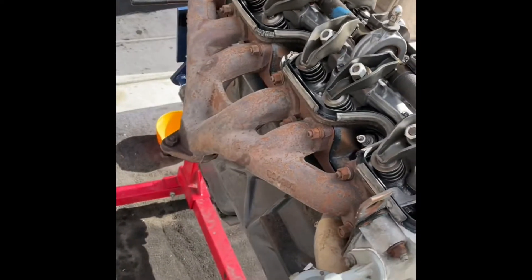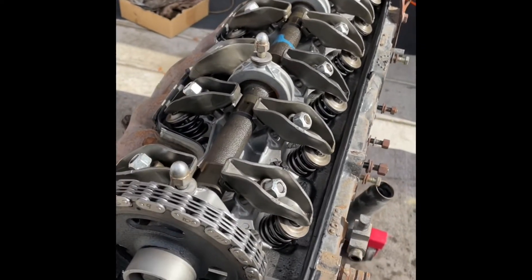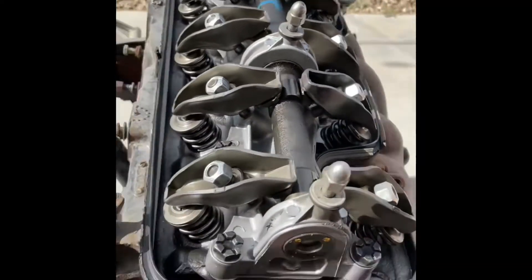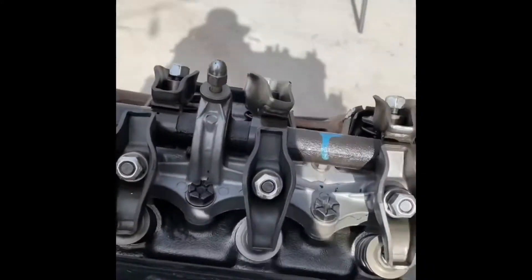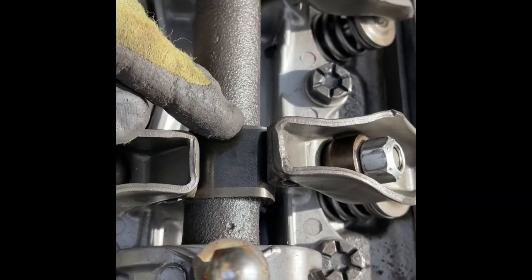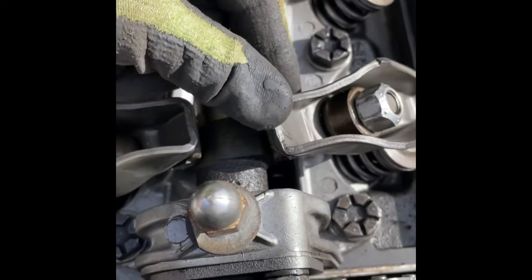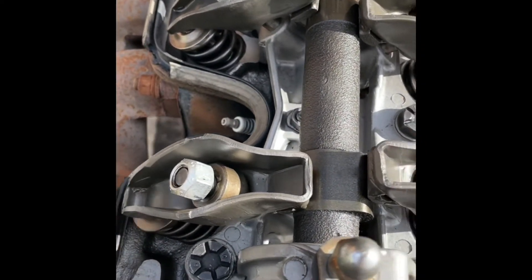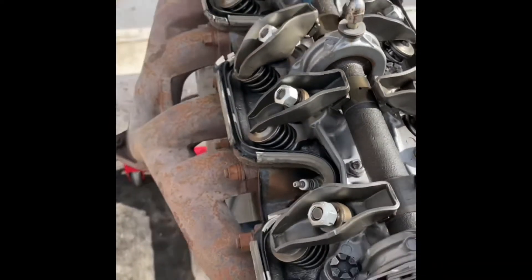The 230 Tornado kind of gets its fame from being the first overhead cam type engine — I don't know if it was the very first, or the first used in major production. This is what the top of the head looks like — here's the camshaft with the lobes, one per cylinder. All the rocker arms sit on these lobes and the valves open and close. On the intake side the lobe is at the top of its travel — open right now — and we're closed on the exhaust side. As it rolls around to the exhaust side it opens up and spits out all the burnt gas. Pretty cool.